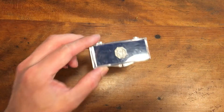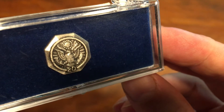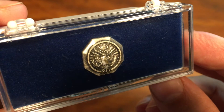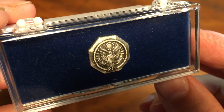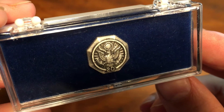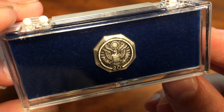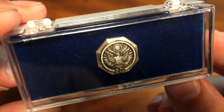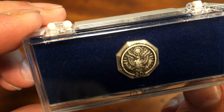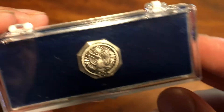This is a small US military pin recognizing 20 years of service — it's got the eagle seal and the number 20. I got this in a box of military pins, patches, and other related things at an estate sale; I paid $50 for the box about three years ago and have been selling through most of that stuff. I sold a lot of it for between $20 and $50. Still have a few pieces left in the store, and this one here sold for $13.95.